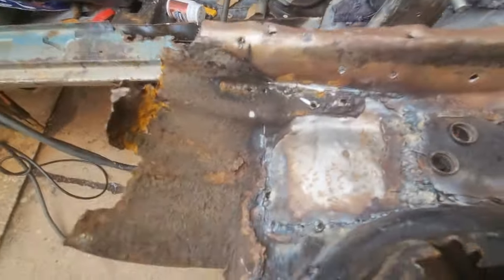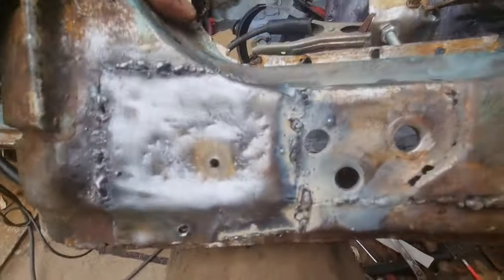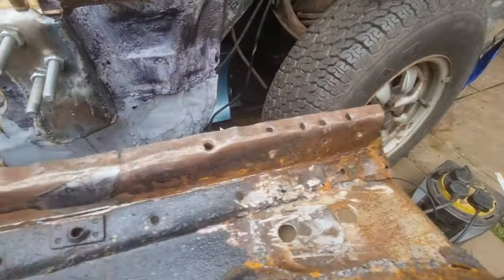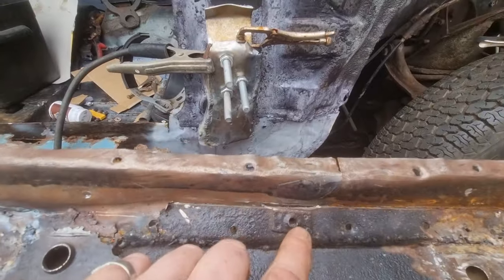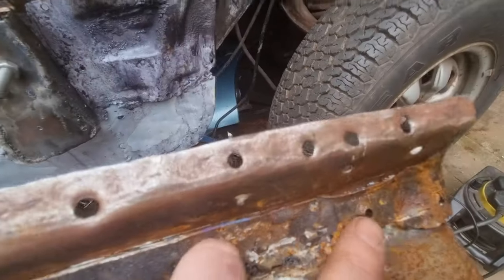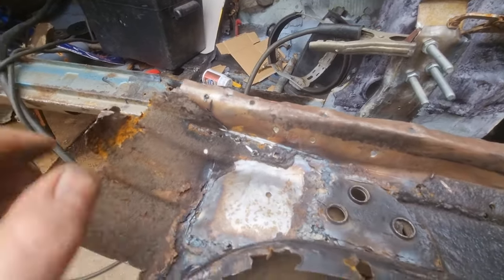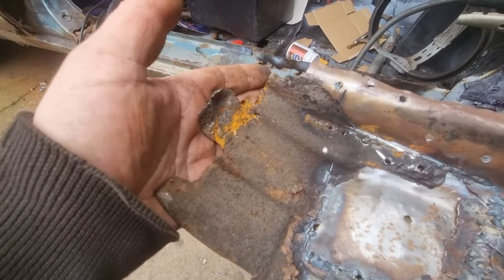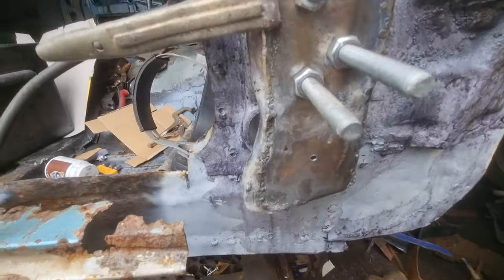All in here. That's now got the new piece welded in. Yeah, I've just got to clean it up and put some more welds in. All up there's got the new piece. All in there's getting clean. All I've got to do now is just weld all the way along here, because I think this is where all the wing screws come through. There, there, and there. So this will all be getting cleaned up. There's only that little piece there that I've got to make across the bottom here. But I'll do that when it's bolted in. So that's it so far. Get back to that in a minute, once I finish this bottom section.